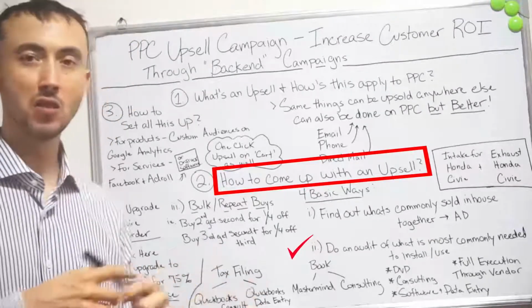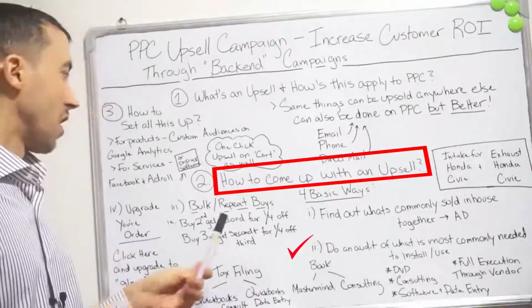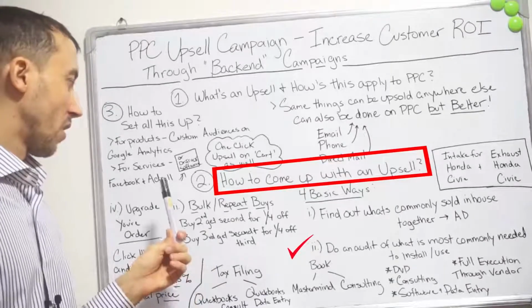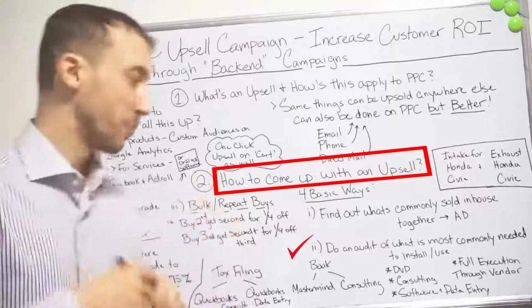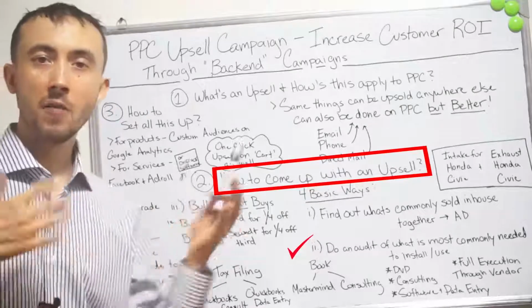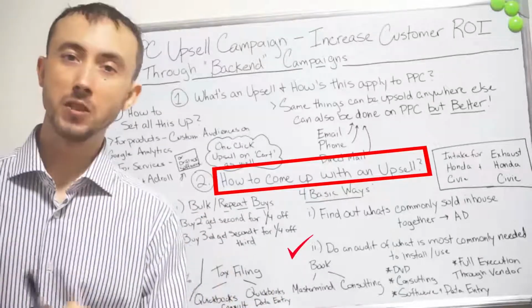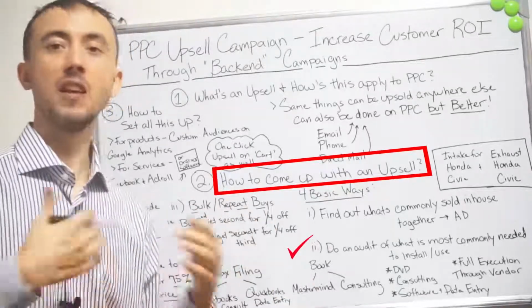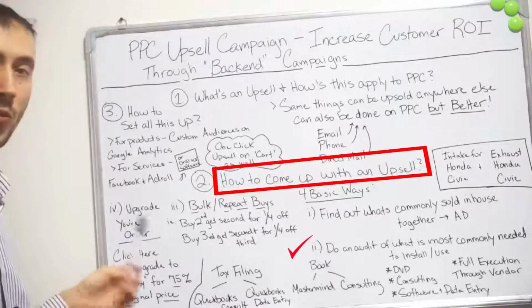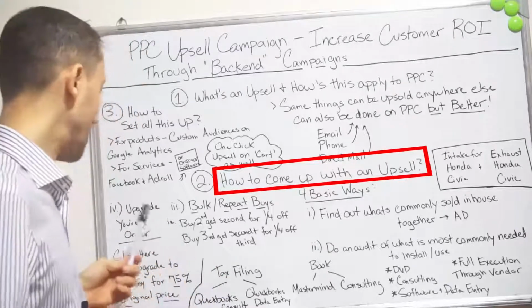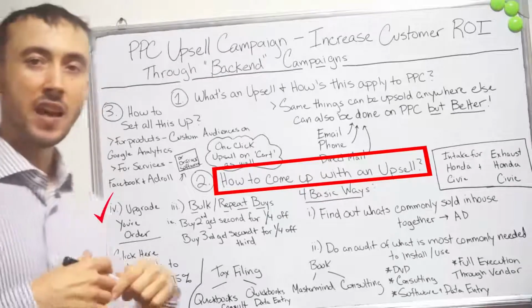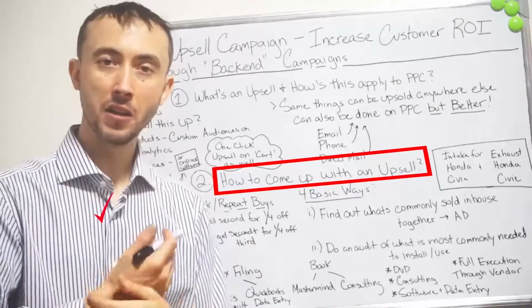But that same model could be applied to so many things, in terms of buying more of whatever it is that they're selling, stuff that you would have to reuse. It could be skin cream, anything like that. The fourth idea for upsells would be to upgrade your order. So this would be like, let's say you have a book printer.